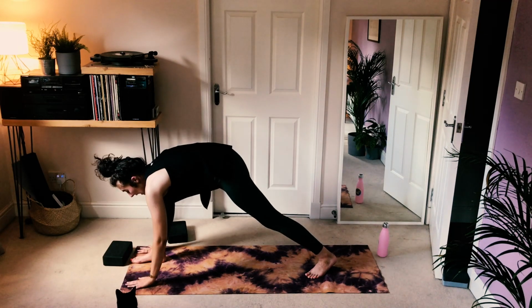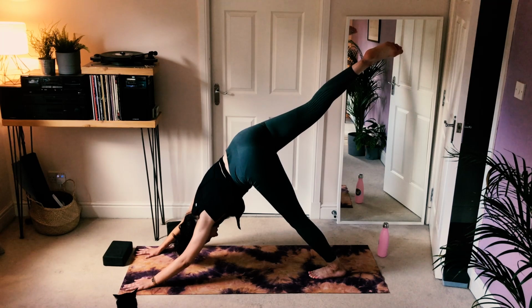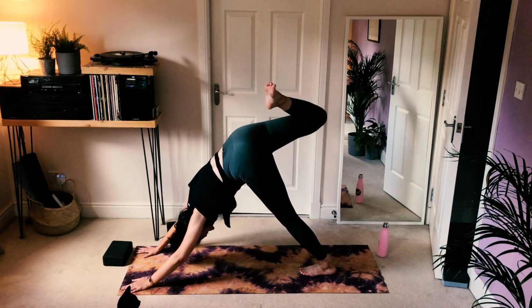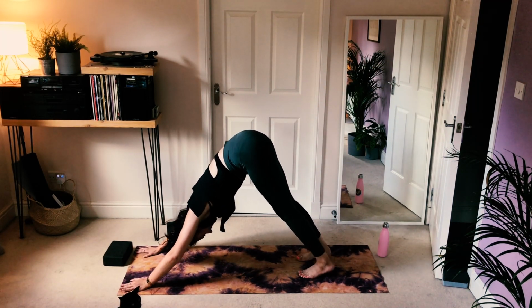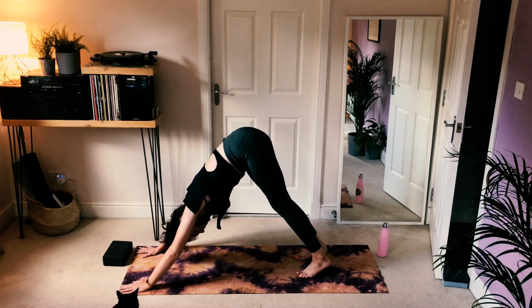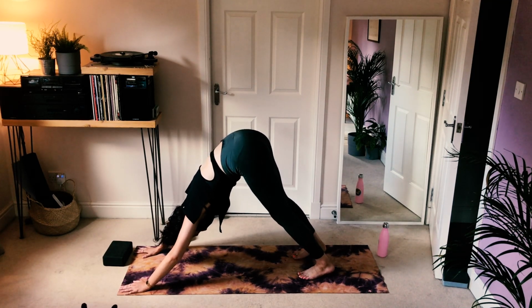So we're going to bring our hands onto the mat, framing our front foot, and we're going to bring our right leg up to our three-legged dog. So you can balance out here if that feels good for us, and then bringing our right leg down to our normal downward dog. So we're going to do the other side, but take as long as you like to kind of balance out, make any movements that feel good for you in your downward dog.